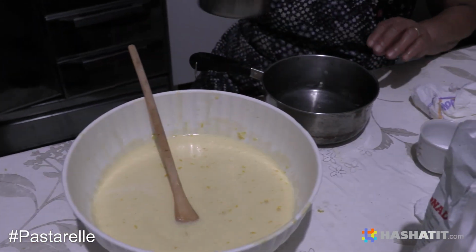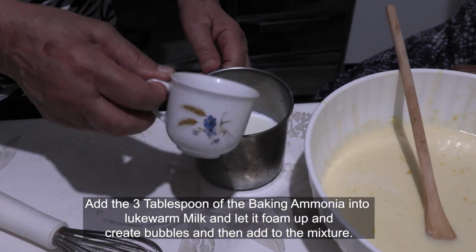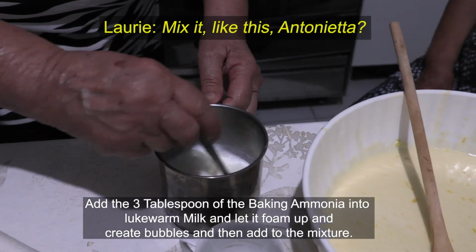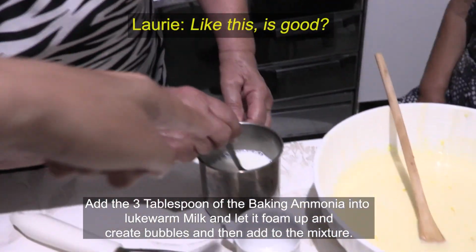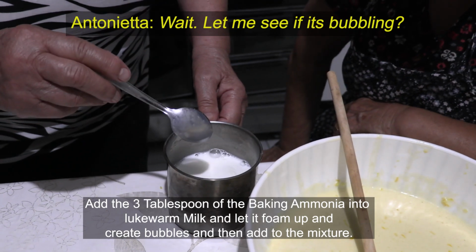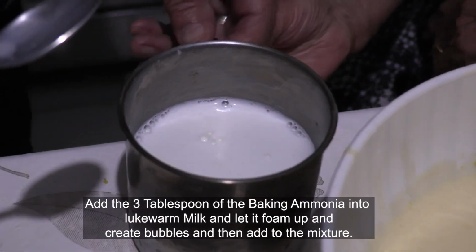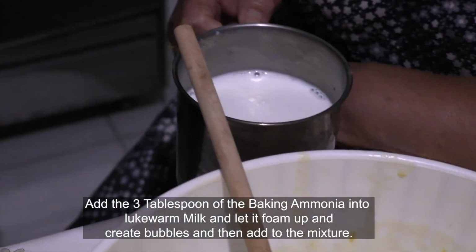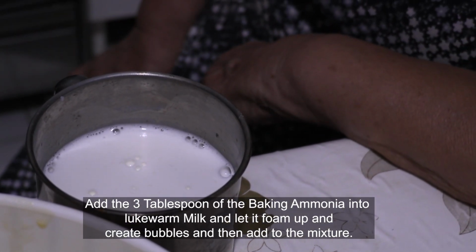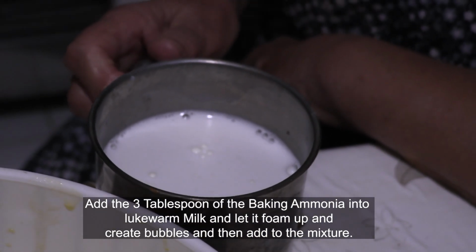Sì, yeah. La bustina sta là, qua. Oh, okay, so we're going to put the baking powder mix into the milk. E gira, così, Antonietta, va bene? Gira, via, vola. Lascia, fermo adesso, vola. You have to make bubbles. Oh, I have to make bubbles? Yeah, sì. Se non vuole non viene buono. That's the trick, Ma? Yeah. Ma, what's the trick? Say it again.